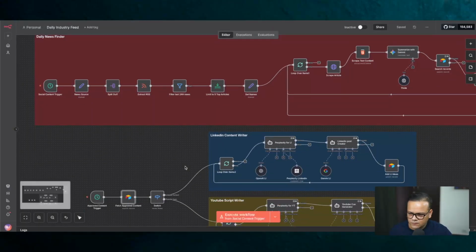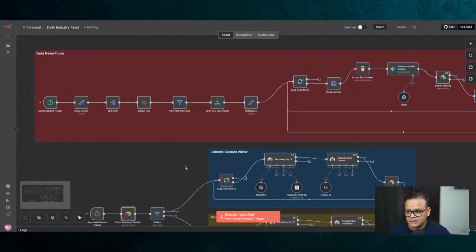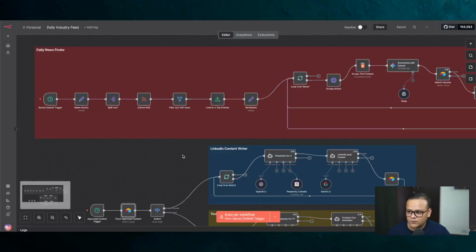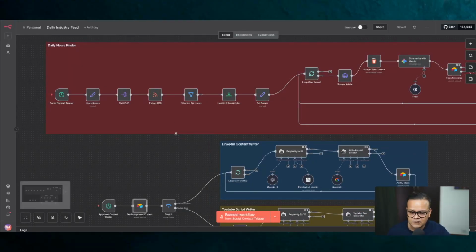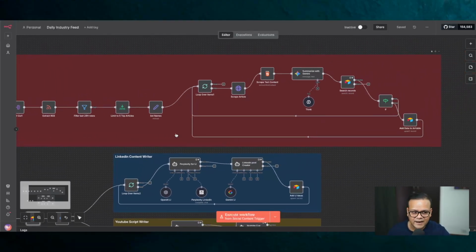Alright, so this is the workflow that I've built, which I built about 3-4 months ago when I started pulling fresh content every day to think about if I want to post something around that new topic or the new news. So in this one, there are 2 steps like I told you. The first one on top is the daily news finder, and I'll go step by step, but let me just show you the overall workflow first. So it will take all the news, then it will analyze it and add it to Airtable.